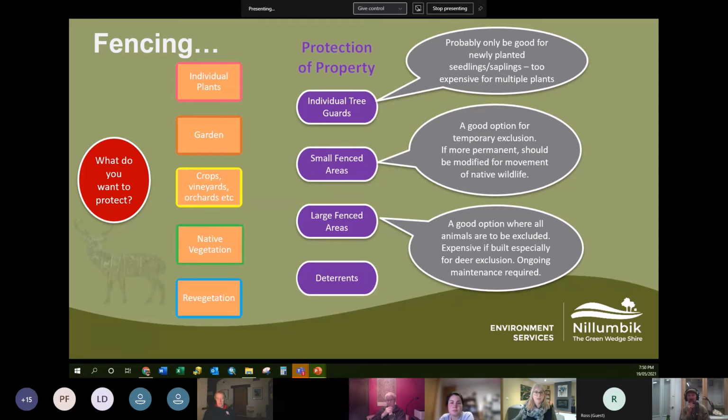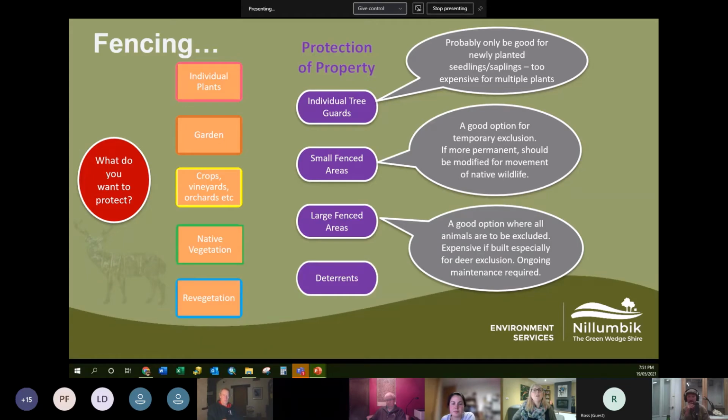Right. And Don's made the comment that he's added a white plastic coated sight wire at the top, and that seems to allow both the kangaroos to see it and clear it in a jump and deter the deer from attempting to get in there. Yeah, those white plastic coated wires are really good. We just need one that doesn't deteriorate, because they do deteriorate. I was actually looking at one today on a reserve, and it was just coming apart.